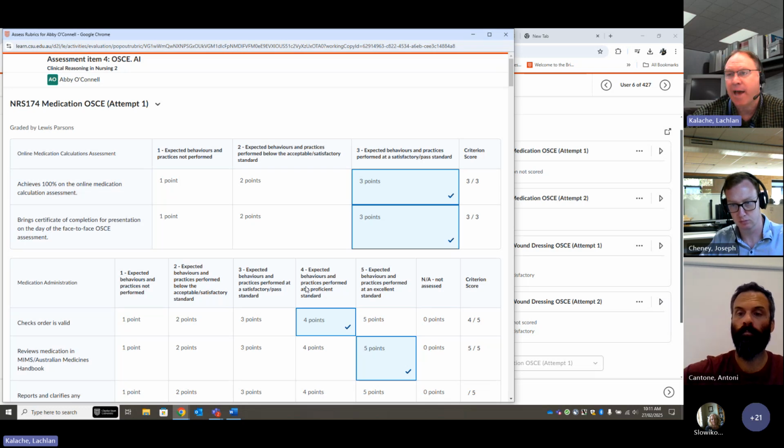The reason that this has happened is because when they're doing this particular task, they are out in the workplace and they are probably using mobile devices like tablets, etc., to be able to tap on each of the criterion to mark the student's performance. And that has been recorded and travelled straight through to the gradebook, to the actual student's score. So this is quite an interesting use of a rubric.